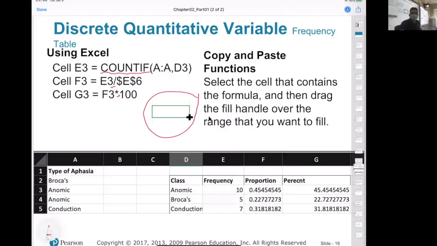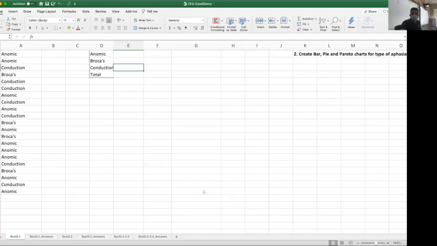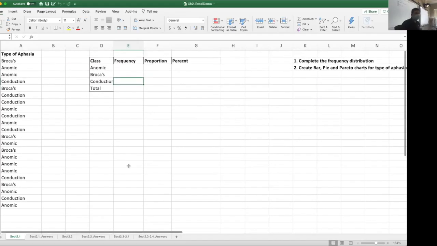the Excel sheet we have. You already have this Excel sheet on the blackboard. Okay. So as you can see, we have our raw data in the first column, the type of aphasia, and you have the data. Okay. So first, you have to find the classes or the types of aphasia, as you can see here, in any empty cell. Here I start with D2.